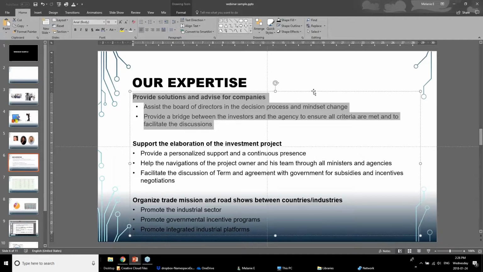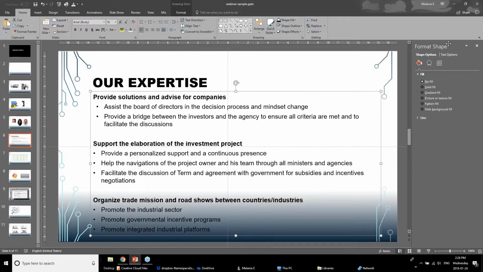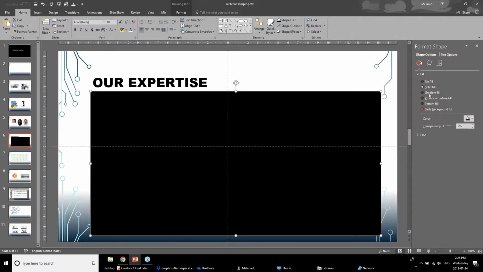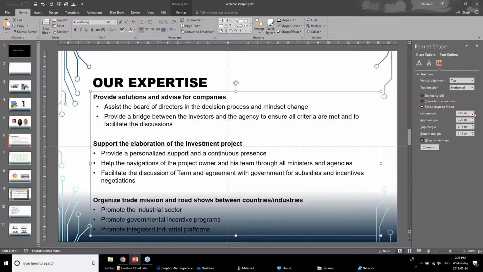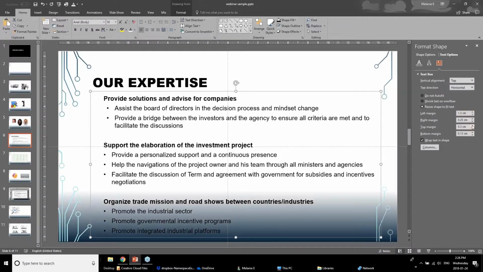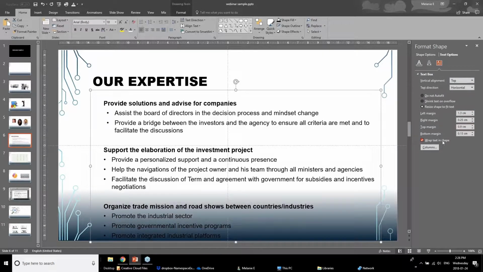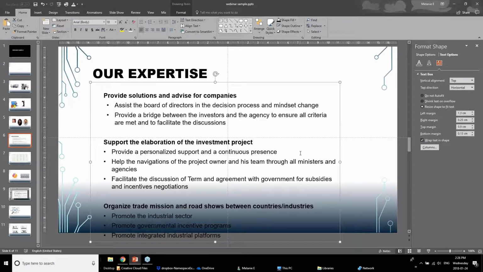Now, as well, you can right click on any text box and there's an option to format shape. This opens up an option here on the right with actually lots of opportunity to customize your text box. You can change, obviously, the fill, you can change the color of it, that's very common, but you can actually go here to text options and you can play around with the actual text box. So you can make it so that there's more of an indent. So right now I'm really shifting everything over. I can add more of a border along the top. I can make sure that it doesn't wrap, it just goes all the way to the end, or I can make sure that it wraps based on the size of the text box. So lots of opportunities to customize.